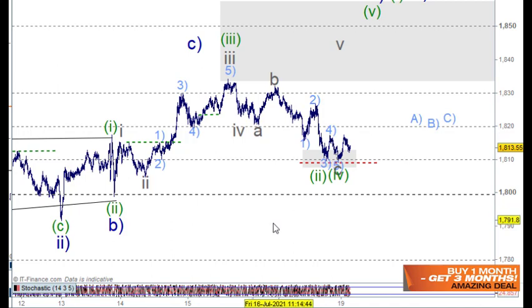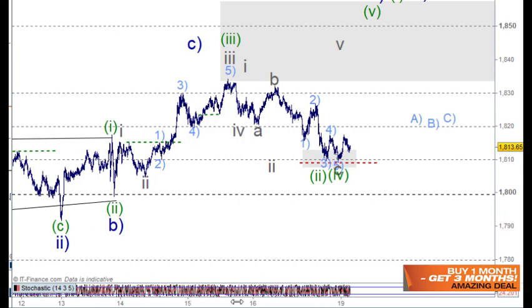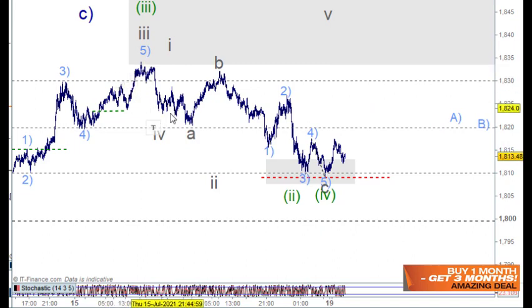But I suppose apart from my mistake that I haven't figured out yet, on the other side of the coin, from the low here to the high here, this is the 60% retracement level, or actually from this low here, not that one. This low here would bring it down a bit lower. So the 1810 is important for this, just in case I miscalculated, and just in case that this is a wave 1 up here and a wave 2 to come back here. Look, I'm probably going into fantasy land a little bit, but this move down through here, we could call that the A wave, and then the B wave here, and then this move here has got 5 waves in it, 1, 2, 3, 4, 5 here, so I'm calling that 1 and 2 because it's rallied back up to 62%, and then wave 3 here and 4 here and 5 here.